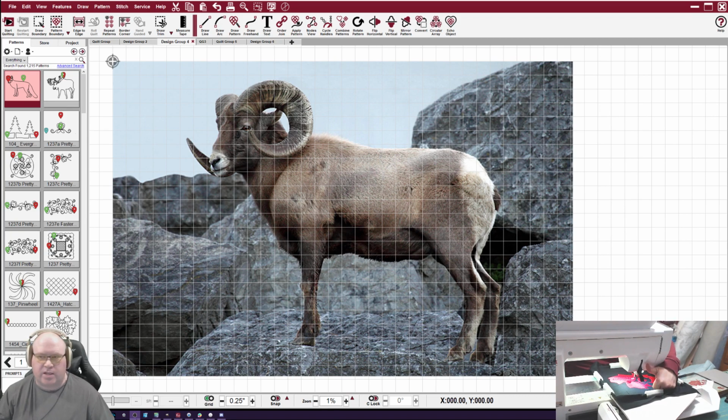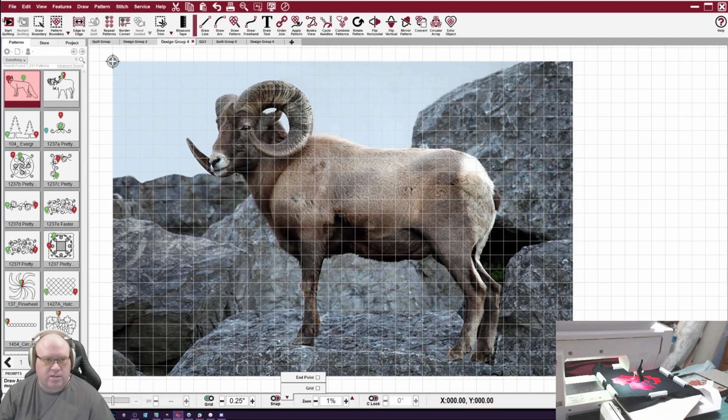Okay, so we've got Mr. Billy Goat Gruff up here, up on the mountain, and we're going to add this gentleman to our package of nature animals that we're trying to do for Canada. And so we're going to start outlining and defining some of the shape of this goat, and we'll just get started here. So again, we're going to use the arc tool and we're going to draw some lines here.